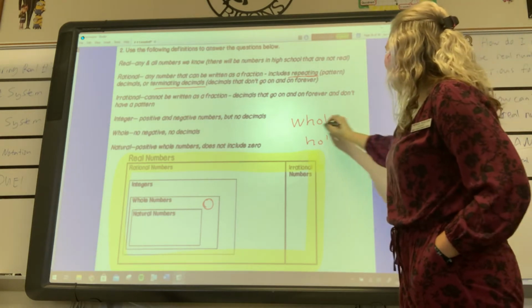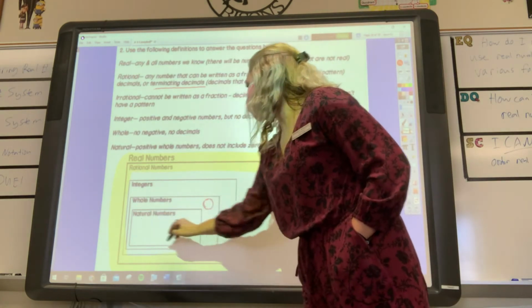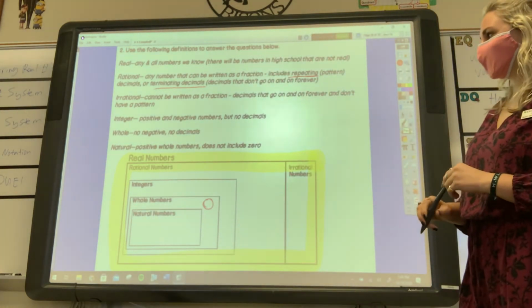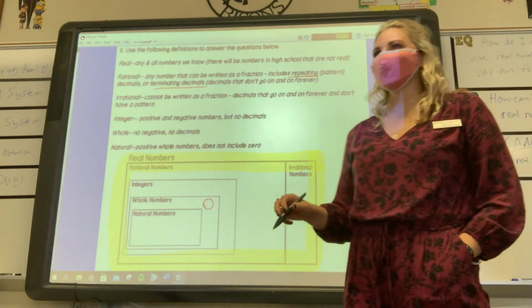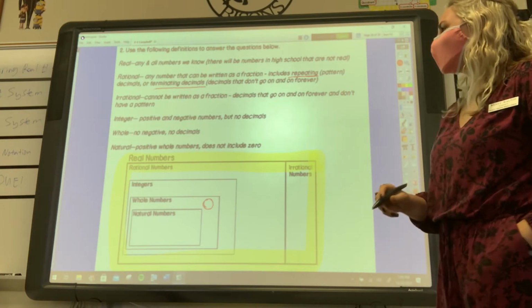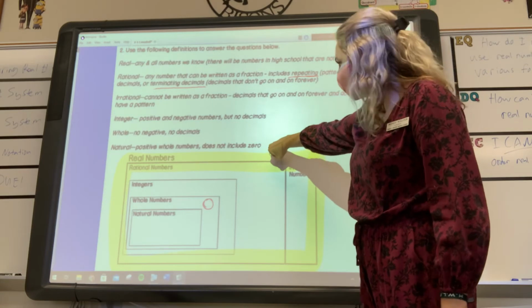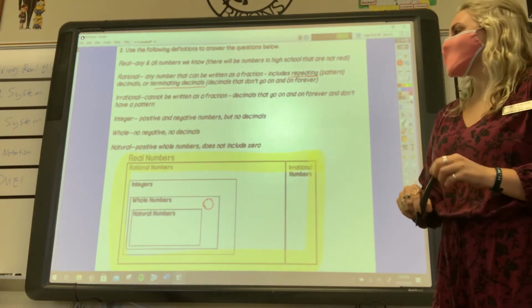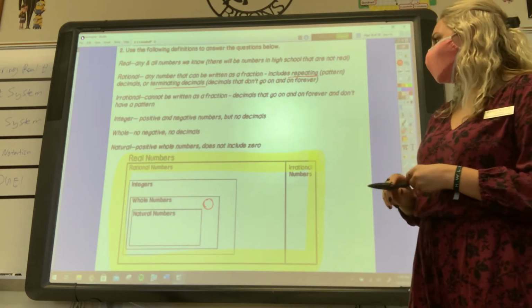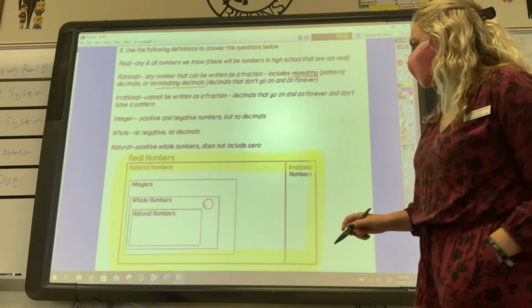And our last and final category is our natural, most inner set of numbers. Is it a category or is it a set? A set. A categorical set is our natural numbers, which tells us that positive whole numbers do not include 0. So, Mr. Campbell, what is a positive whole number that doesn't include 0? My age, 38. 38.